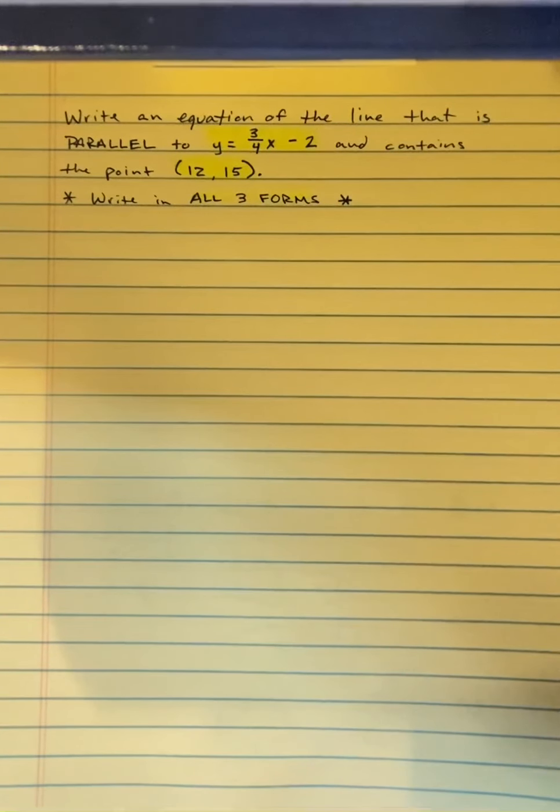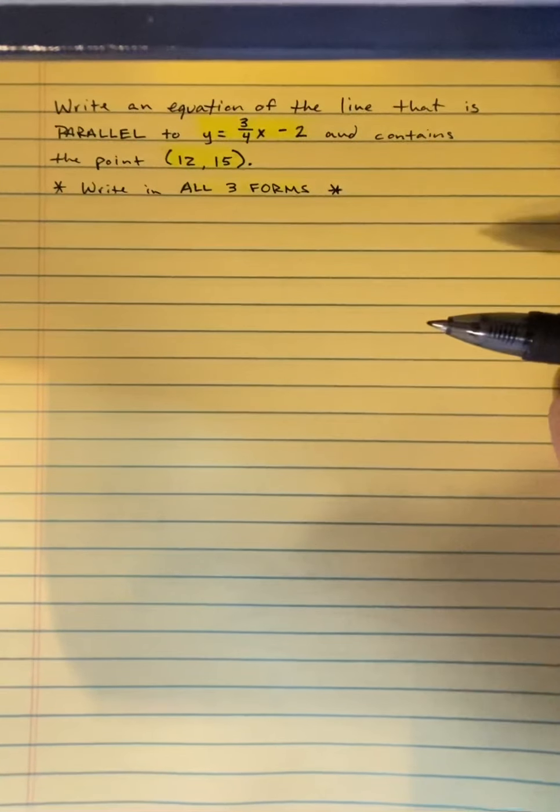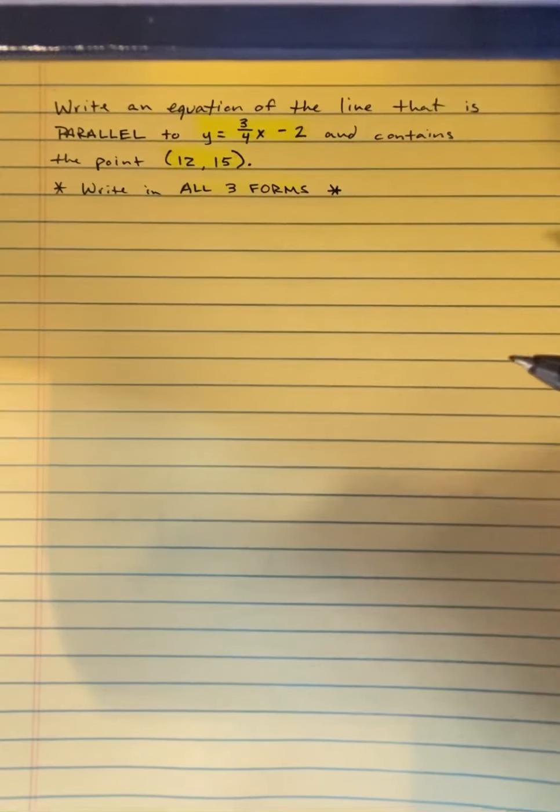All right, guys, this video is to help you with the assignment where you need to write the equations of parallel lines. And really, this is like the culminating lesson, or the culminating assignment, of the entire unit that we've done. We've been writing equations in slope-intercept form, standard form, point-slope form, and we've been going back and forth between all of them. There's really been a lot to this unit. And so this is one of those problems that is kind of a culminating problem. And if you're able to do this, I'm confident that you'll do well on a test.